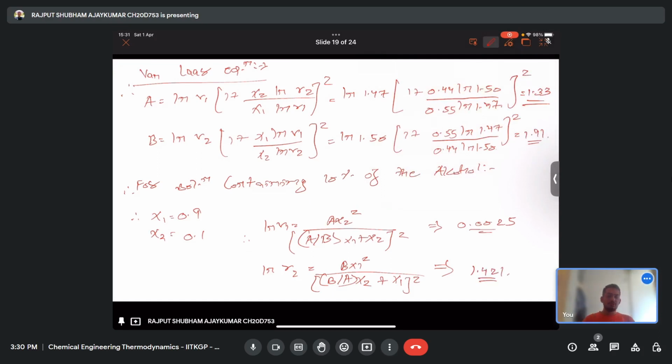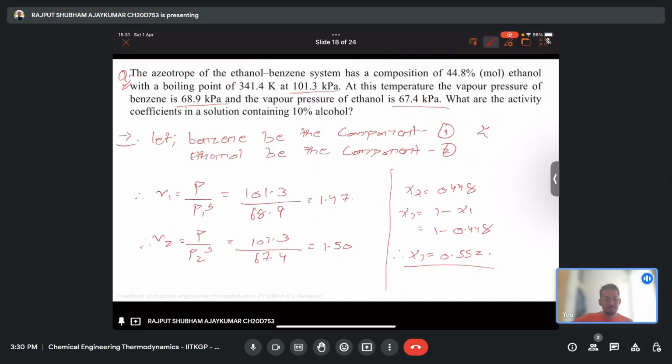Okay, so what we did is that we have used the Van Laar equation, the activity coefficient model, and we have taken ethanol as component 2 and benzene as component 1. Like I said, you can choose on your own. It's not a matter of concept, but the only thing is that you have to maintain the same uniformity during the entire numerical, because if you switch in between, like benzene to ethanol as a component, it will affect the answer which you are arriving at.